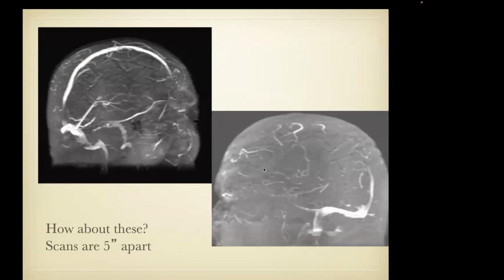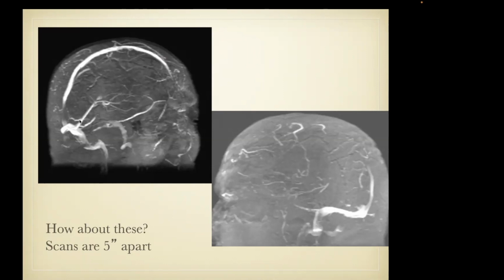And to sort of emphasize that, look at these two. These are both MR venography cases acquired of the same patient at the same time. So this one, how was this one acquired? Which orientation? From axial, right to left. Well, probably not. If you look at the sinus, superior sagittal sinus, bright here, dark here, right? So probably not axial. So now we're down to either coronal or sagittal.